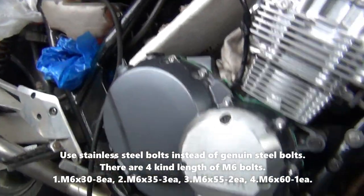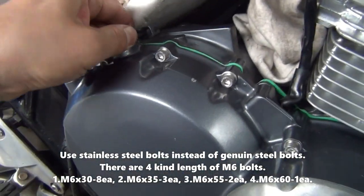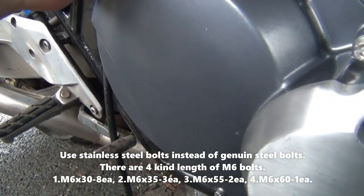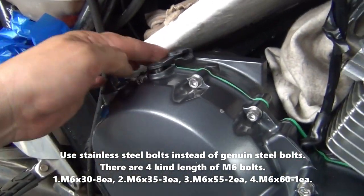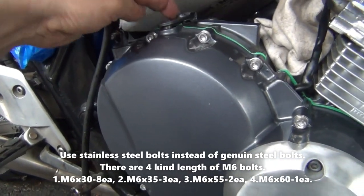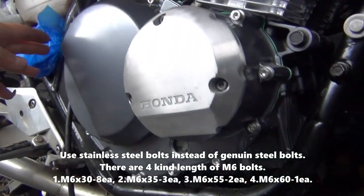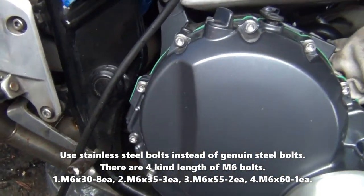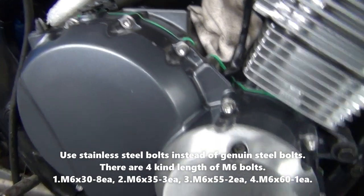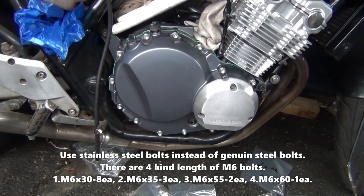I replaced the clutch set and the bolts. Okay. Clean and shiny. The new bolt makes me happy. I like it. Done.